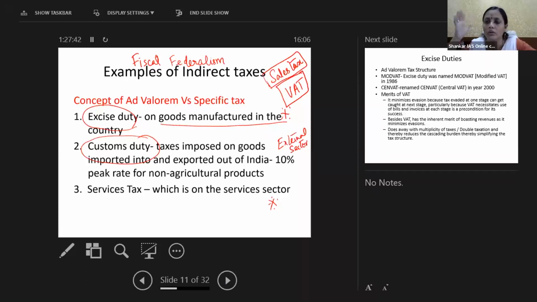By 2007-8, the whole country was moving towards the concept of value-added taxation instead of the sales tax. People were all accepting it. They understood that actually there is no revenue loss by moving from the sales tax to the value-added taxation. So it was a good concept. When we are saying so much about value-added taxation, we really want to understand what exactly is making the central government push the state governments to do this, and why it is considered meritorious over and above the previous system which was existing. So we are going to take an example and explain it to you. Then we come back to the presentation so that we understand the importance of the value-added taxation.